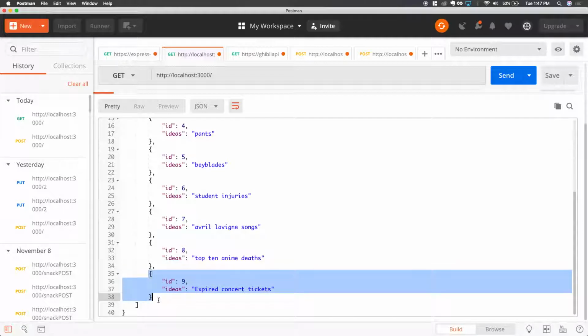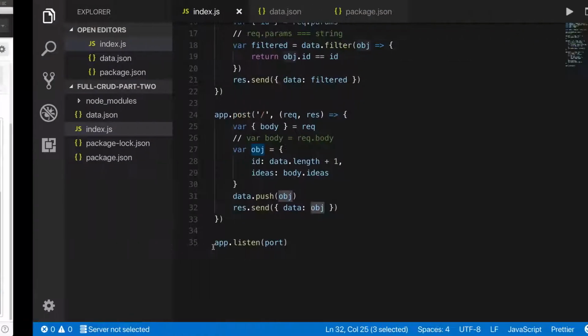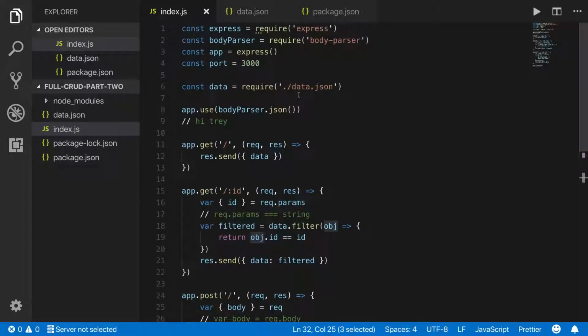Okay, so let's bring attention back up here. Why will this disappear if I refresh anything in my app? I was gonna say, this is outside of your app, and it's storing it in Postman. It's not storing it in Postman. It's storing it in our app. It's stored here because we pushed it into our array.